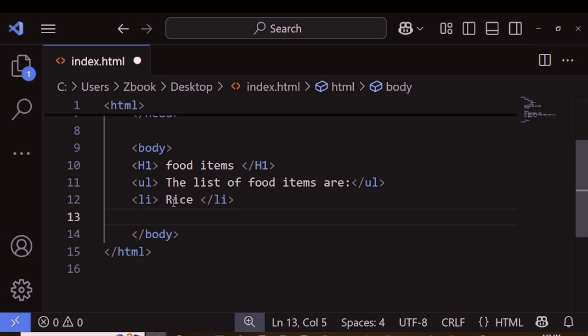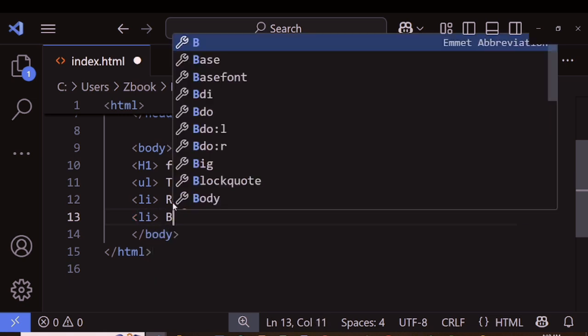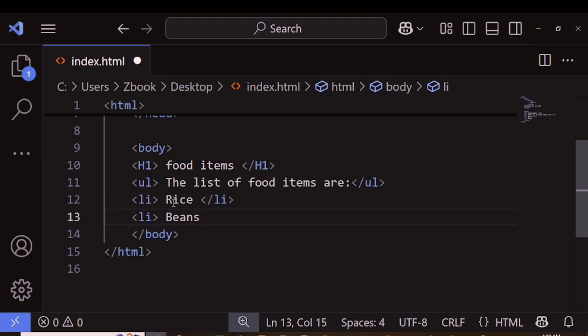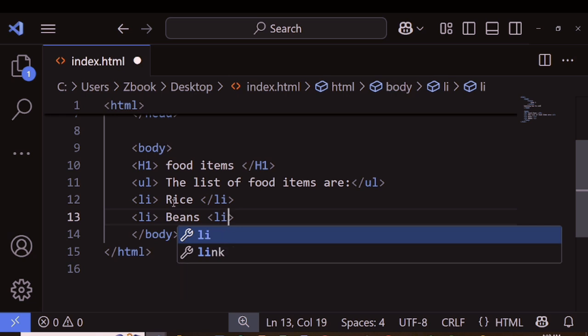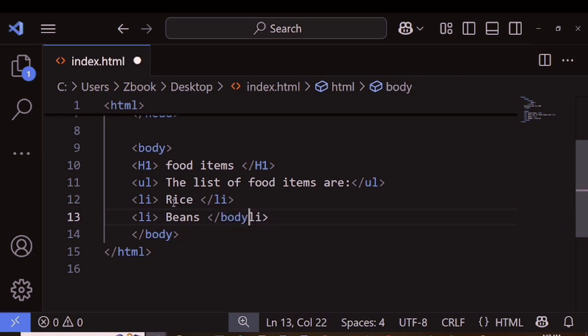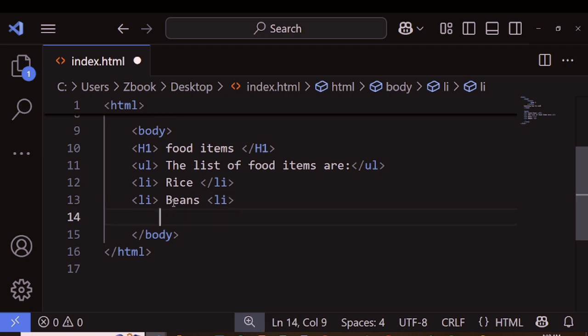Now I want to add another item, so I will write another LI and close the tag. Continue listing.